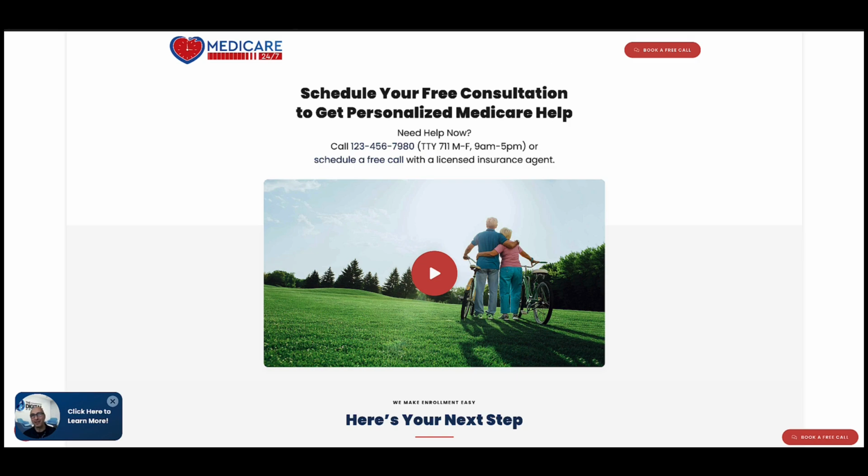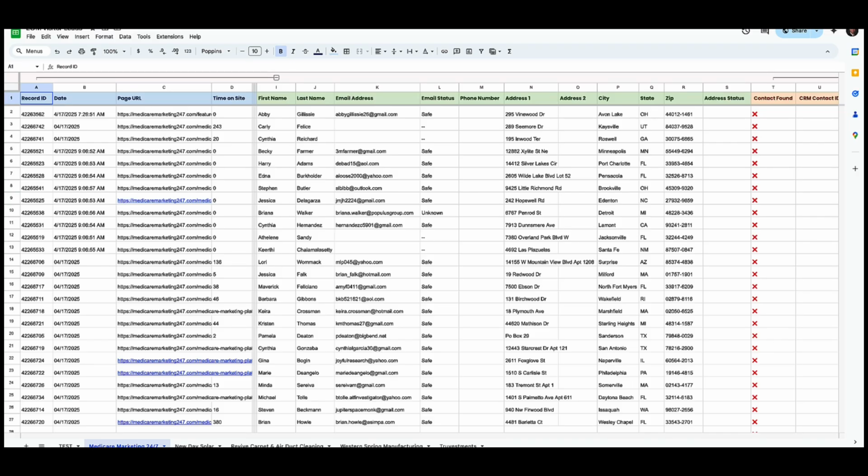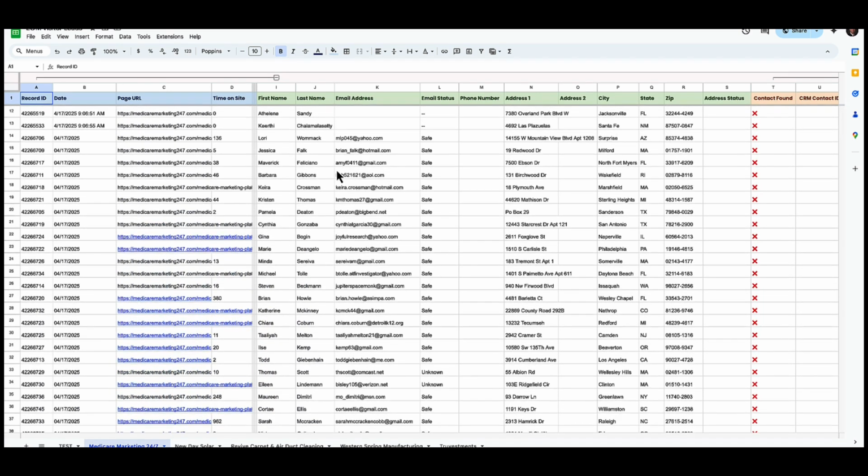So I'm going to show you what that looks like. This is a spreadsheet that we have created based upon the software that we have installed on a website. What this does is give us a printout, and if we install this on your website, you would have access to a spreadsheet that looks just like this. It captures about 30 to 40%.